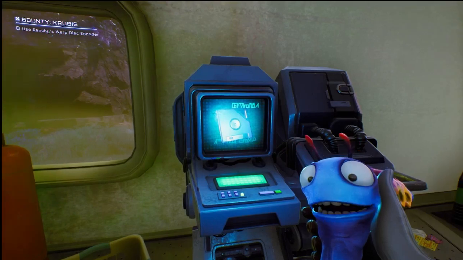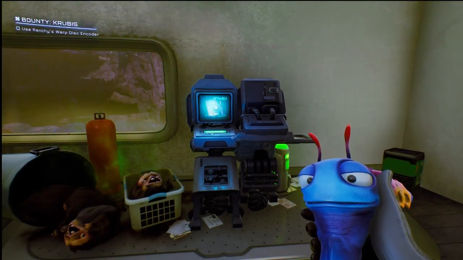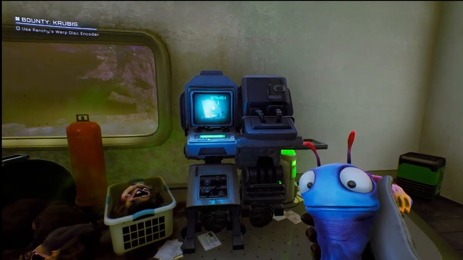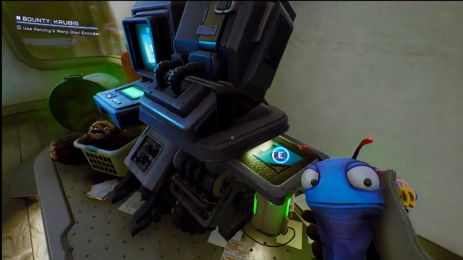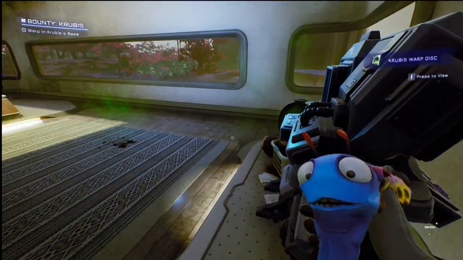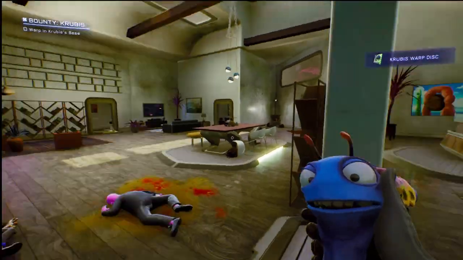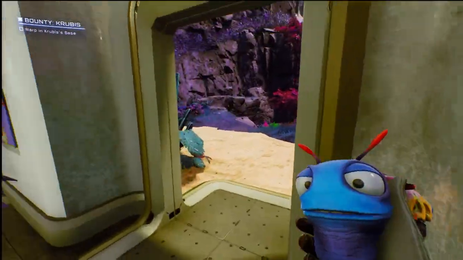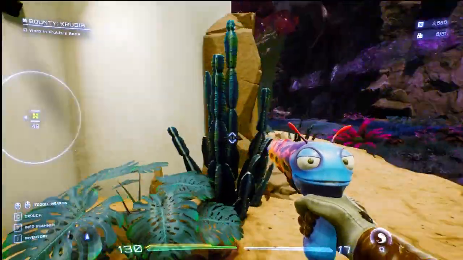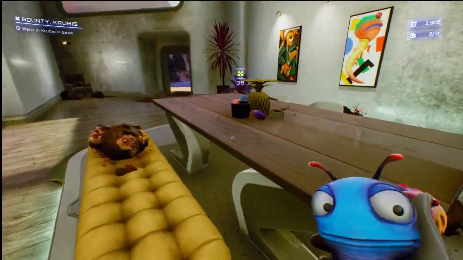All right, looks like it's working. Don't do drugs, kids. I'm in a bad spot, man. All right, there we go. Time to warp in Krubus and then kill him if we're able to. You ready? I'm ready. How do we do that? Where do we go? Please, get me Virgils. You don't even work for Krubus, do you?